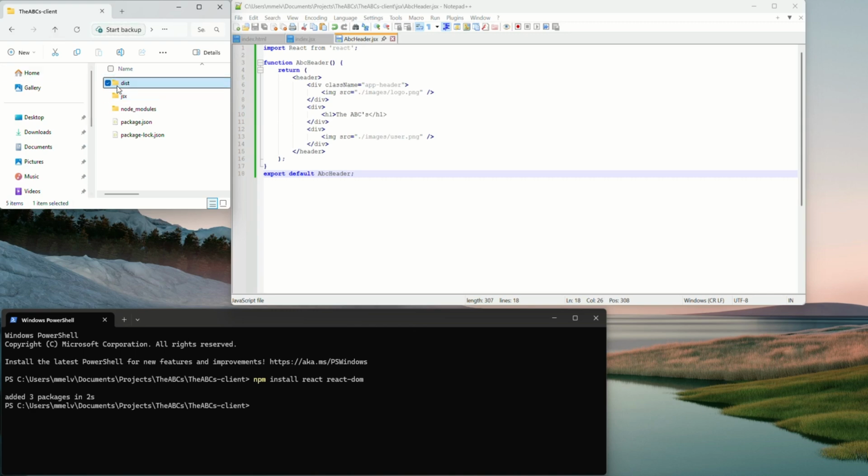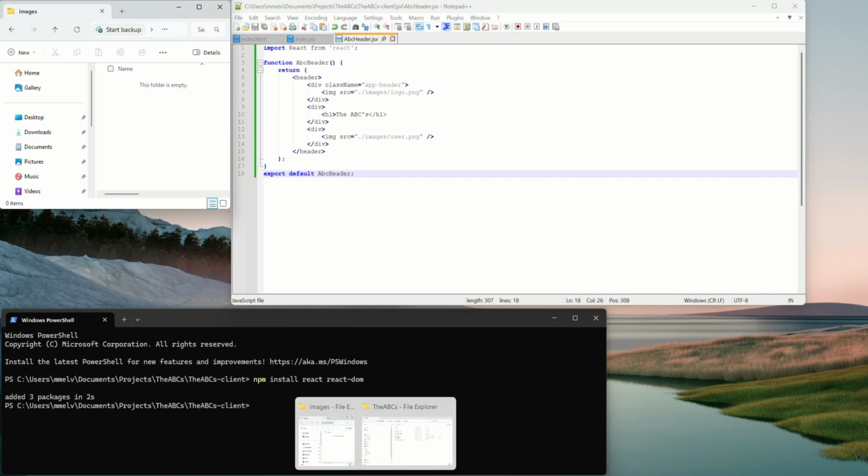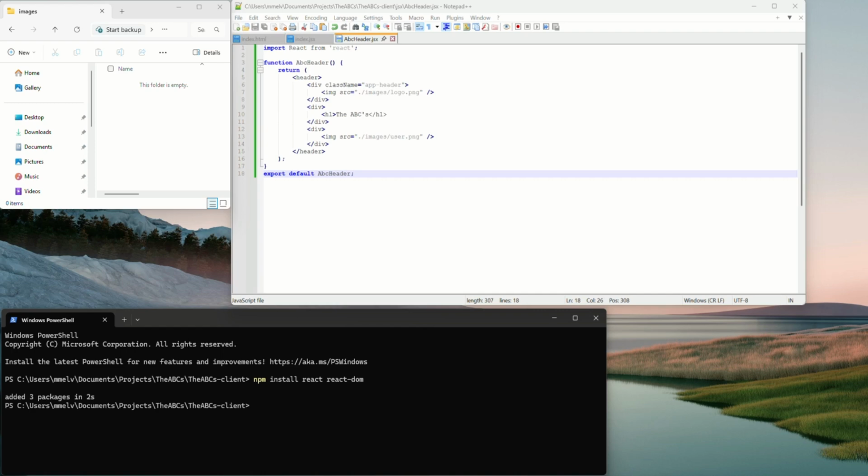Now in the dist folder, we need to put our images that we referenced in the ABCHeader JSX file.